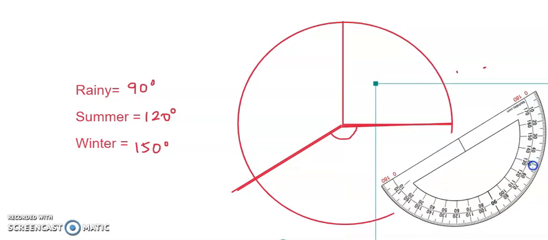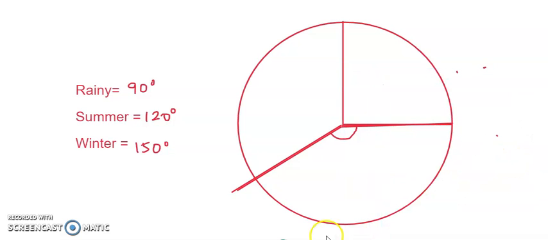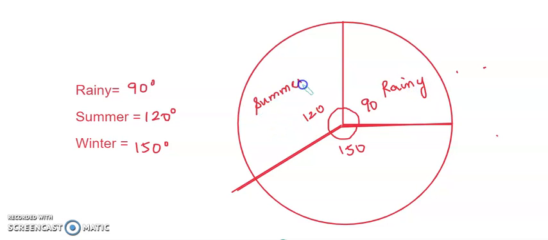So get it confirmed. Okay, so again, now after removing the protractor, all the 3 sections are made. This is 90 degree, 120, 150. You'll write the names inside or label it precisely. Summer, and this is winter, and erase off any extra lines. Okay, let's take the next example.